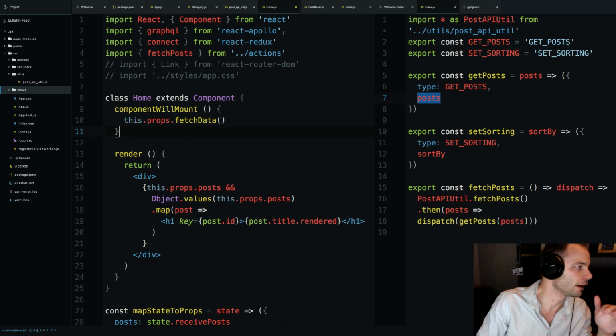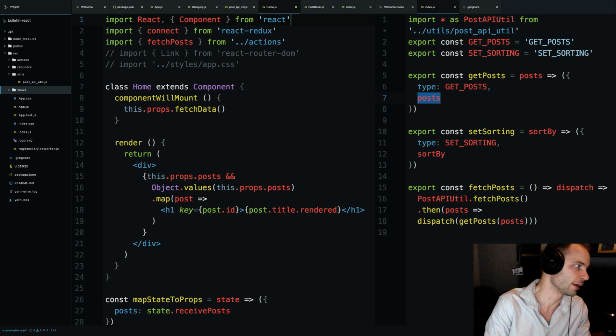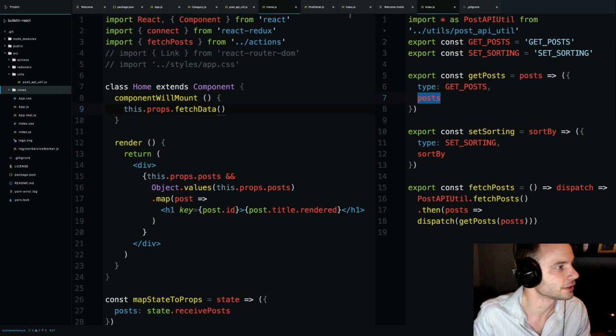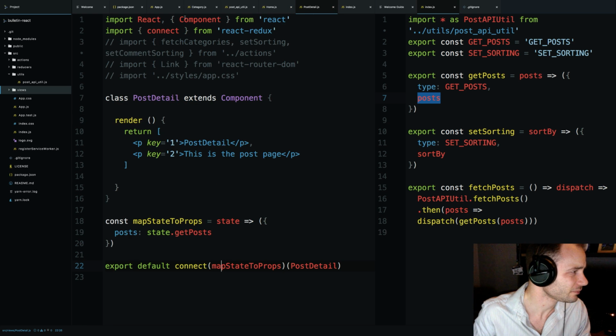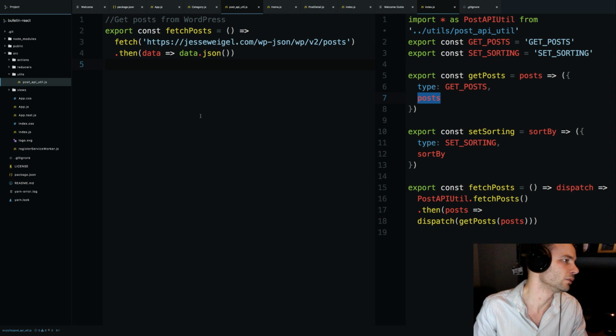I know that the example that I saw in the documentation had them importing GraphQL here, but realistically, I was thinking more along the lines of having GraphQL in something like this, so that when we dispatch an action, then instead of making the API call to the REST API, it would grab the data from the GraphQL API, which would then get stored in the Redux store.